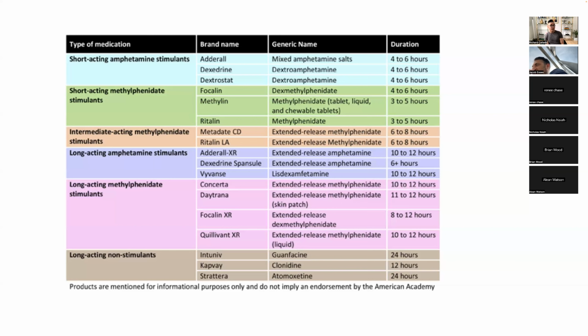Okay. Long-acting non-stimulants. When would I use a non-stimulant as opposed to a stimulant? If they have history of abuse. Substance abuse, right? Yeah. Good. Okay. What else? Any other reasons? Maybe if they have like cardiac issues. Yeah, you could. That's another one. Give me one more. If they didn't respond to the stimulant? Very good. Excellent. I was waiting for that one to be the first answer.